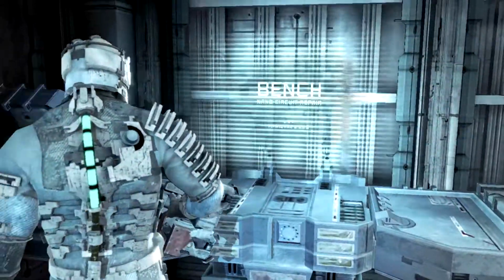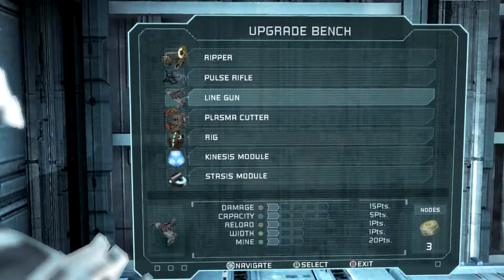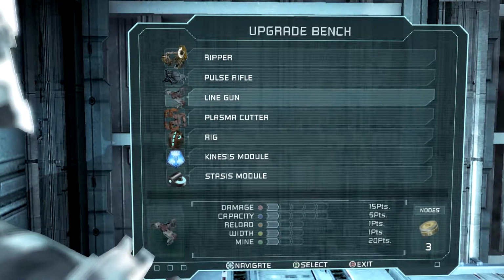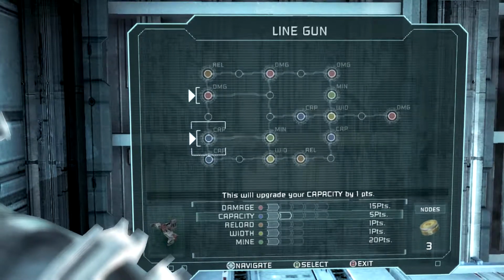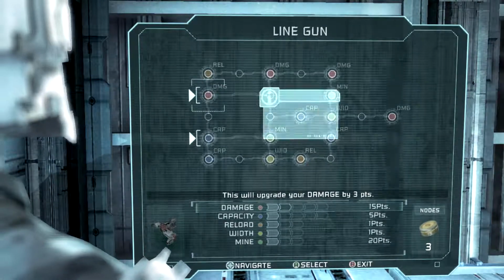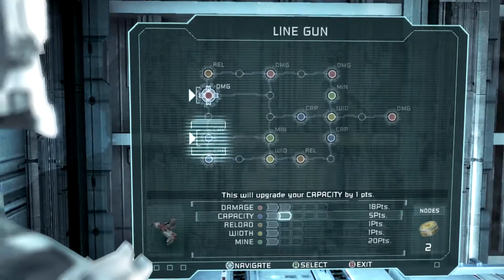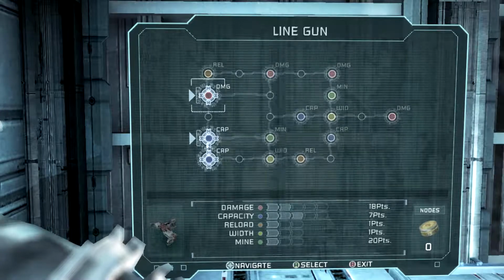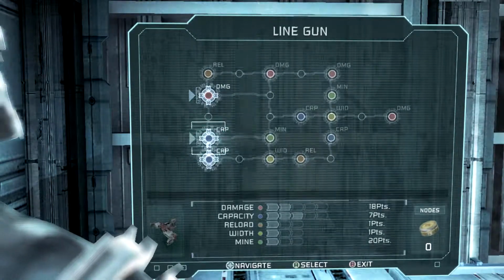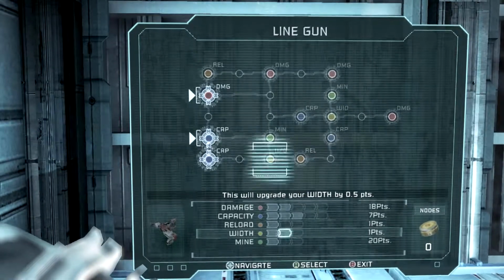Alright. Bench, let's see if there's anything I can upgrade. I don't even know how many power nodes I got right now. Oh, there you go, okay. Let's go ahead and get the line gun going because we don't really have much we could. Seems like it could do it a little bit better. So damage up to 7 points, no, up to 18 points. Capacity up to 7. So we got mine, which I'm going to use. Whip.